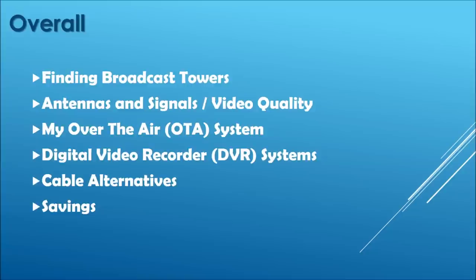I'm going to break it down, we're going to talk about it piece by piece, so hopefully you guys can understand the differences and the things that go into ensuring you have a great TV watching experience with over the air and don't have those nasty breakups that you're probably experiencing right now or have experienced in the past with analog or other digital experimentations you've done.